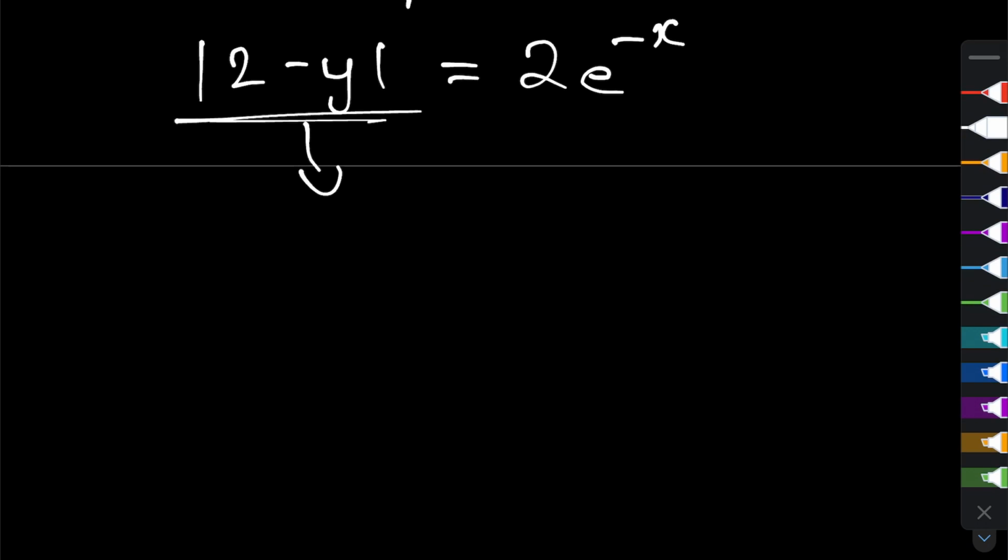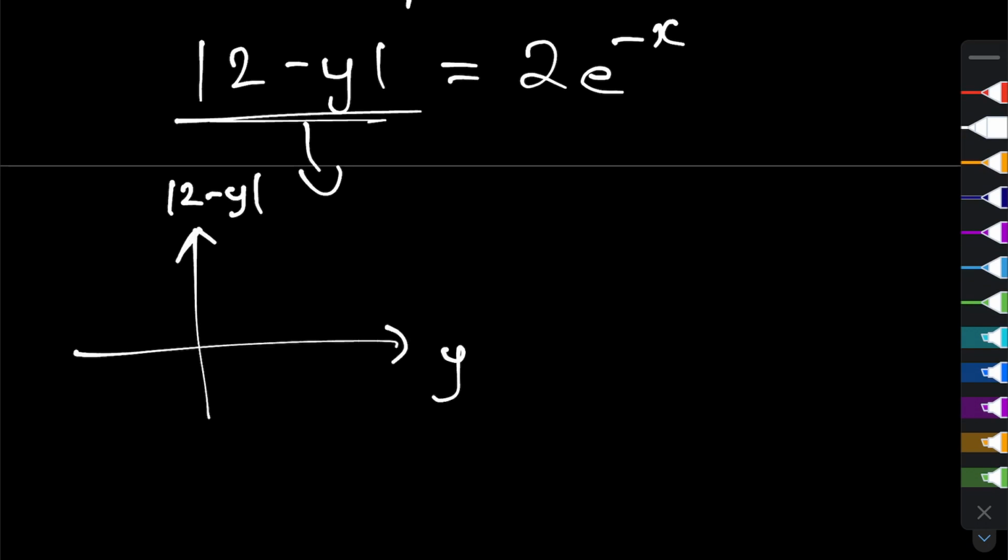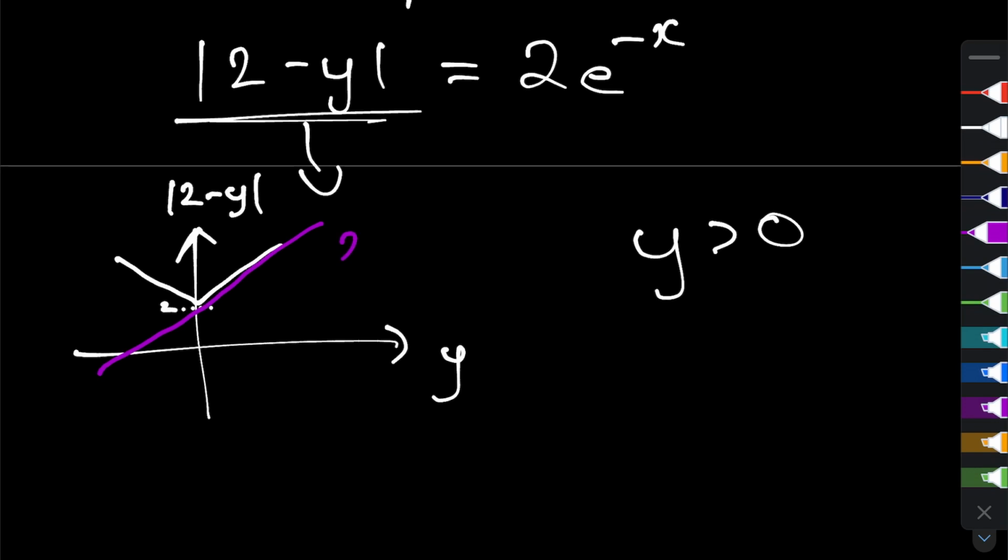So let's just have a look at what this graph would look like if we were to plot out 2 minus y. So we start off with any value of y, we negate it, and that shouldn't have any effect on its absolute value, and then we add 2 to all of them. So the graph should look like this, that point here being 2 on the y-axis. And if we know that y is always going to be greater than 0, we can see that this graph aligns perfectly with the graph of what 2 minus y would look like.